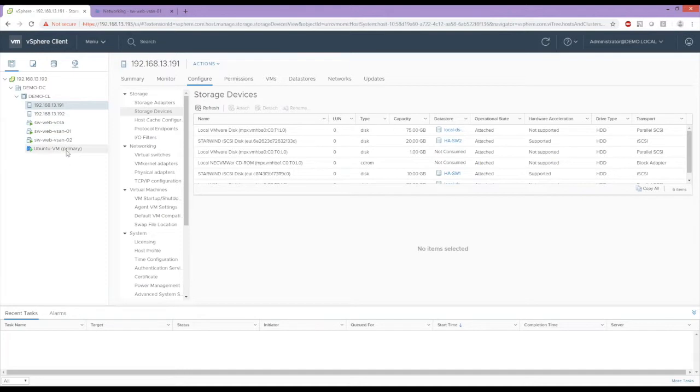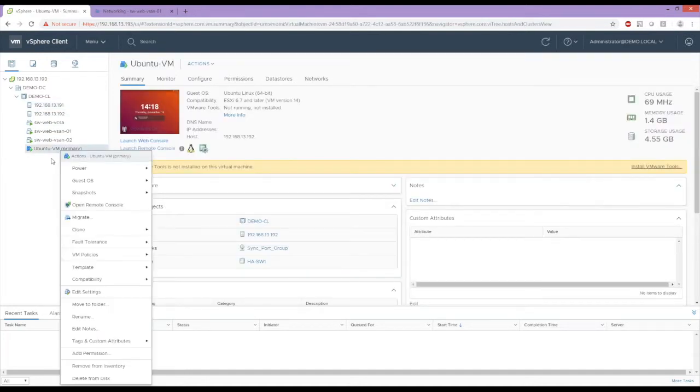By using the simple feature called VMware fault tolerance, you can see it here, we can assign this feature to some of the virtual machines in order for them to create a shadow copy of the compute resources on the second host of this virtual machine.